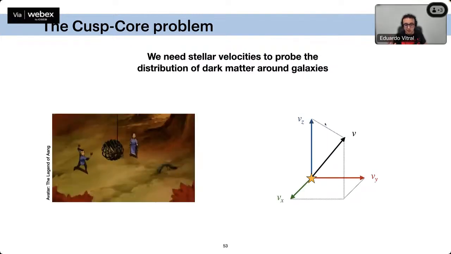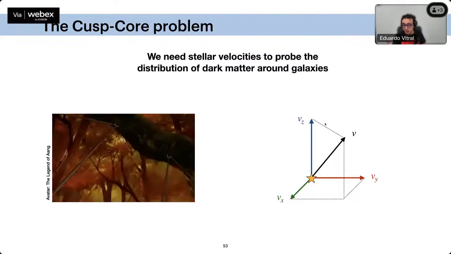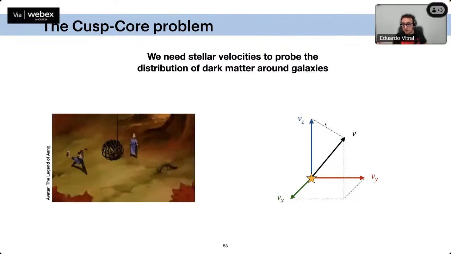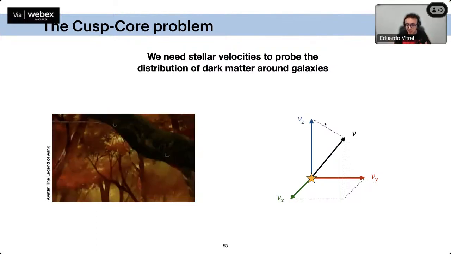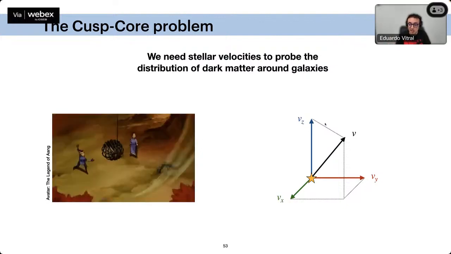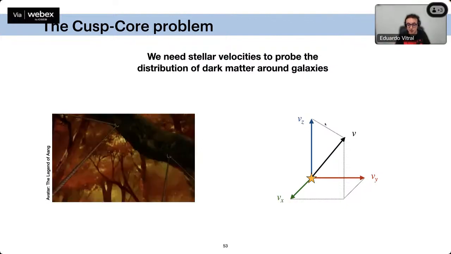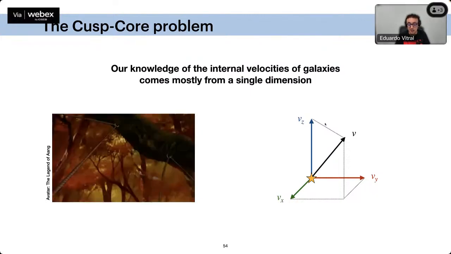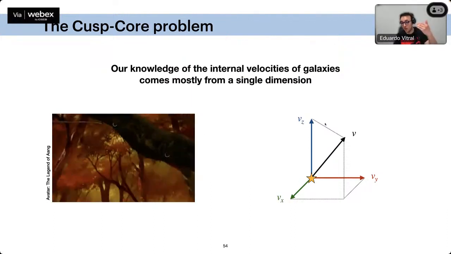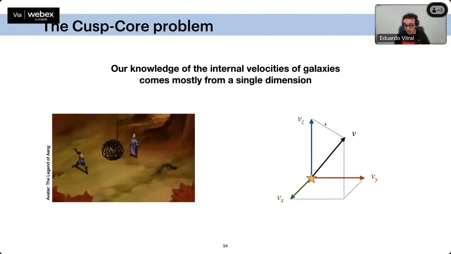And to facilitate the view of that, imagine you're throwing a boomerang and you notice that the boomerang does not have only its common back and forth motion, but it also moves transversely to the right or to the left, for example. So all these 3 dimensions that we generally refer to as 3D are the full velocity information that we need to understand the dark matter. But the problem is that so far, most of our knowledge of the universe comes from a single dimension of velocity, which is the velocity in the direction coming back and forth from us.